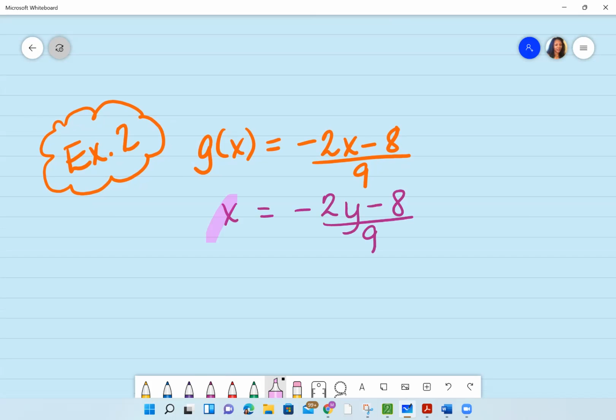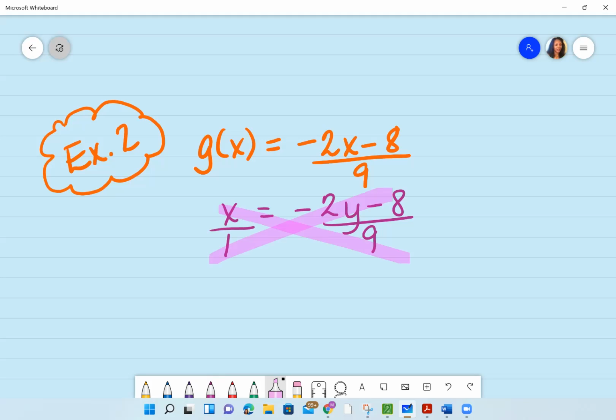So on one side, you're going to have an x. On the other side, you're going to have a y. If you don't, that means you're doing something wrong. If you ever have a fraction set equal to a whole number or a whole variable, make that variable a fraction. That's what I do. How do you make something a fraction? Just put it over 1. Now I cross multiply. That's my method.